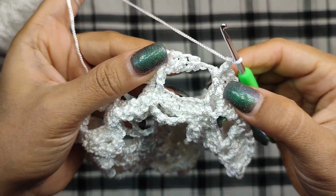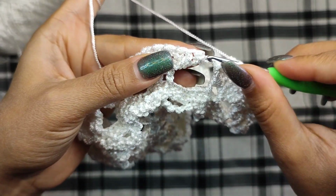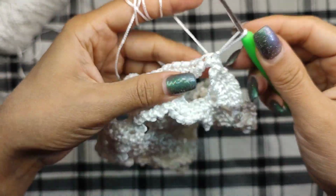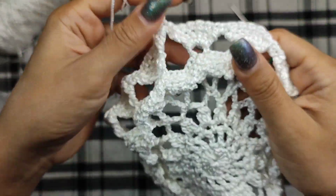For close round 11, we make a slip stitch into first single crochet we have, round 11 finish.